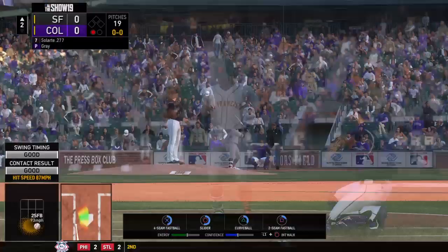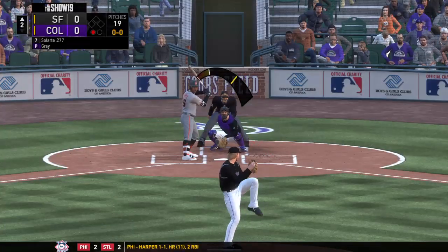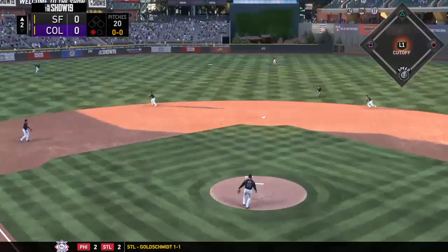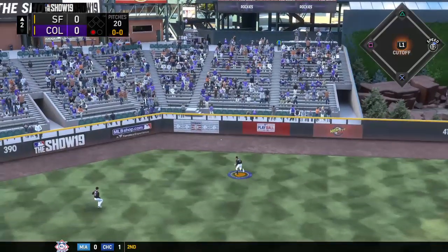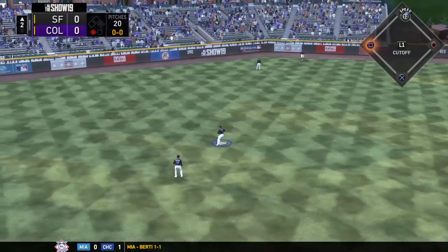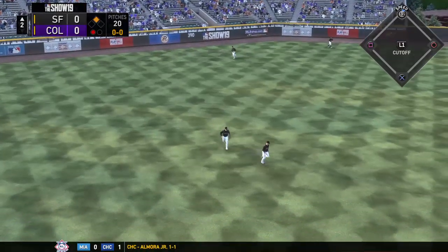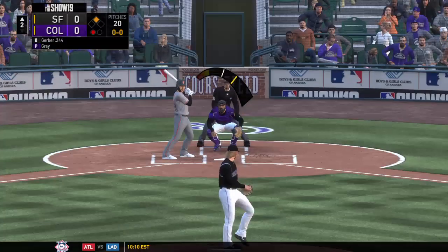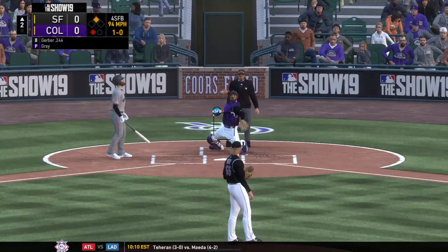Dahl ranges to his left as he tracks this one down in left center for the first out. Batting seventh. The second, so one away here with the bases empty, and that means Yangervis Solarte will be the next to bat. Well hit the other way, and it's into the gap. And this one will bounce into the wall. And he'll pull into second with 1 away. You don't get too many pitches a day in the big leagues. Middle cut. His eyes lit up right there. This pitcher's lucky he's not getting another ball from the umpire.